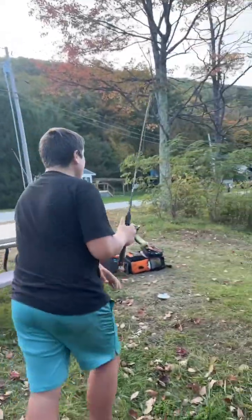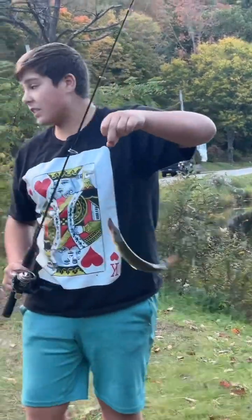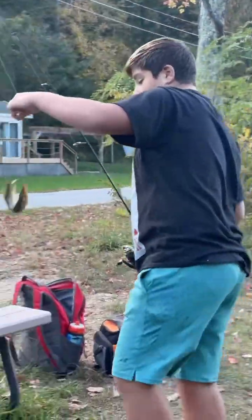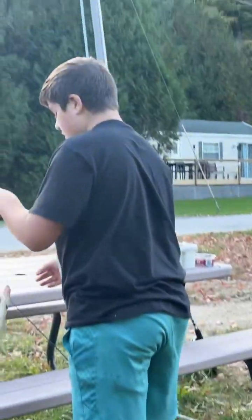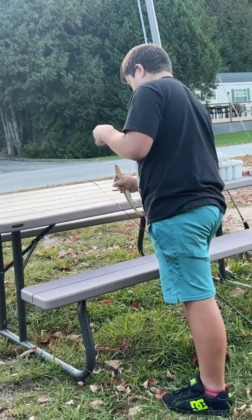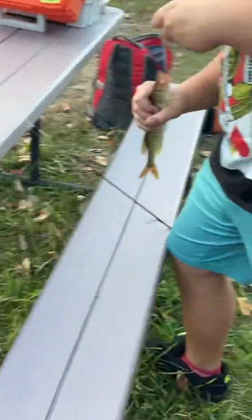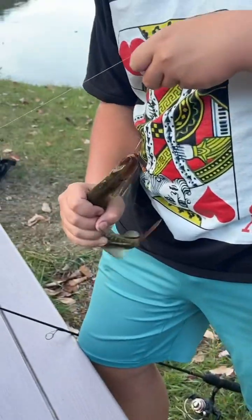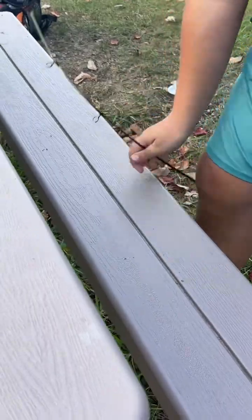So guys, I got new gloves. I just caught a pickerel. I got new gloves, but I freaking forgot them at home. So I still have my other old gloves. So we're gonna have to. Oh my god. I really do not want to get nicked. Oh no. Oh, I can't right now. Hold up. Here, can you hold this pole?